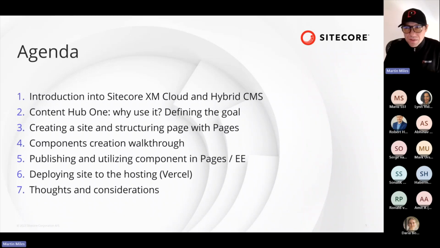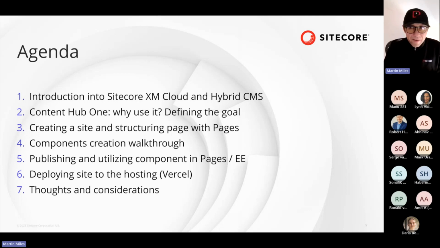We will go into the new components editor, which was, by the way, recently updated. And it's got lots of useful features. So we will go there and we will create a component. But this component will be a little bit complicated. It will be a grid and it will be powered by content from an external system. So now you probably guessed why there was Content Hub in the first place. Yes, the content will be coming from Content Hub 1.